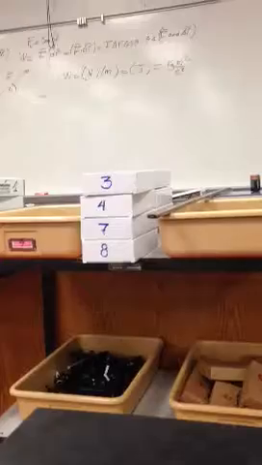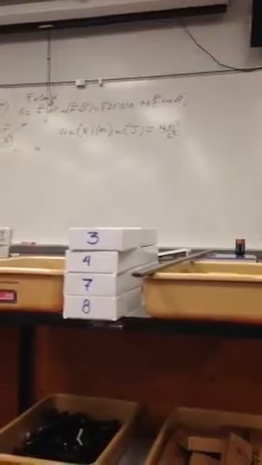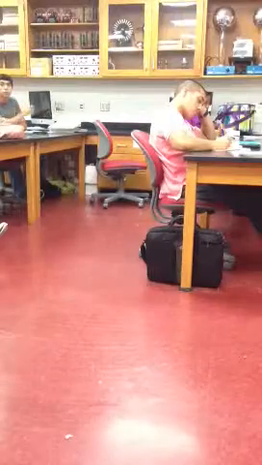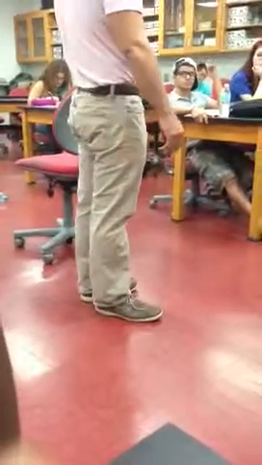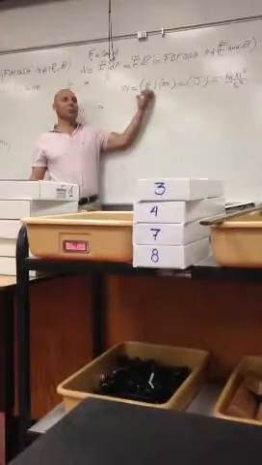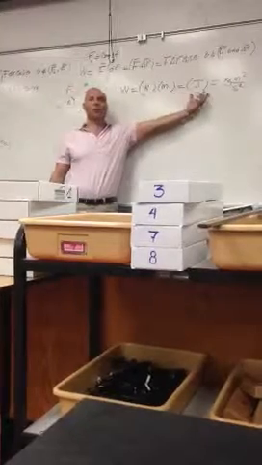So by definition, what will be the joule? One joule is the amount of energy that I will spend when I move an object 1 meter with a 1 newton force. If I am able to move this object with 1 newton force for 1 meter, I will spend 1 joule of energy. This is the definition of joule: the amount of energy needed to move an object for 1 meter with a force of 1 newton.